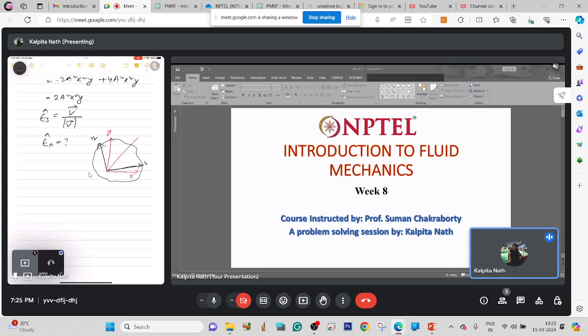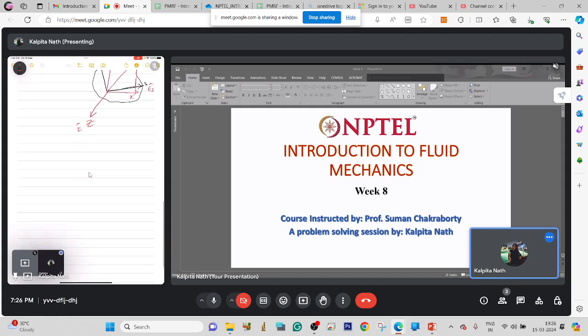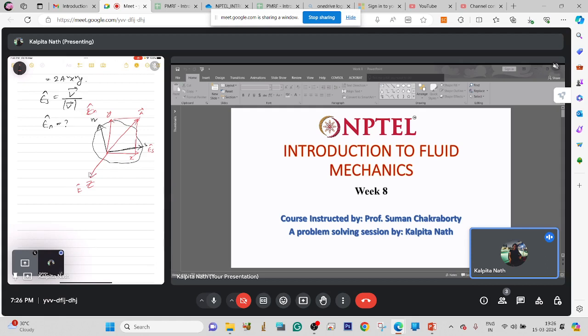This is the resultant of x and y, right? This is a vector, that is the resultant acceleration. This is epsilon s cap, this is epsilon n cap. This is z and k cap. Now, if we do this, we can clearly see that if we cross this k cap and s cap, then we'll find this n cap, right?